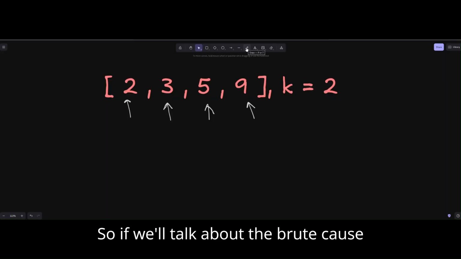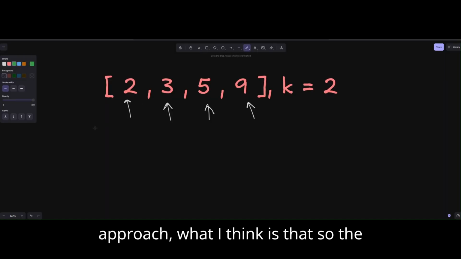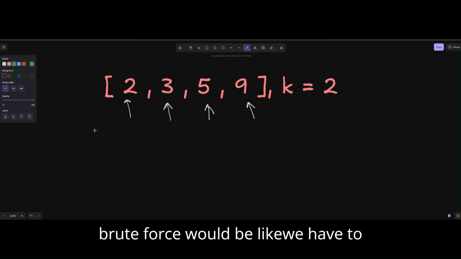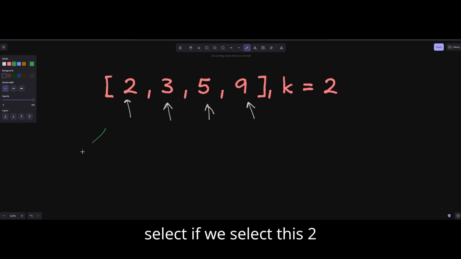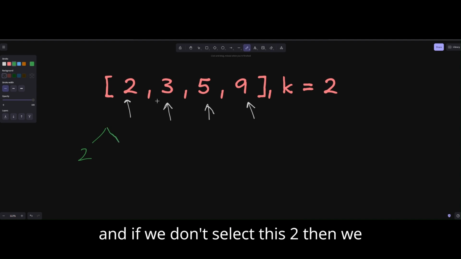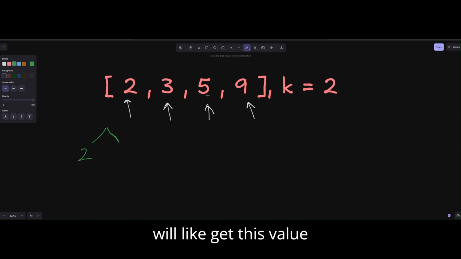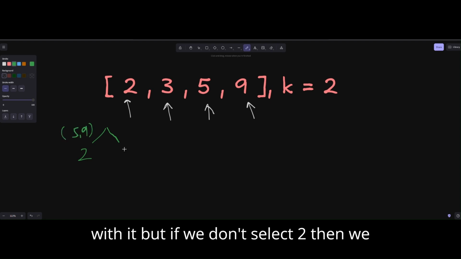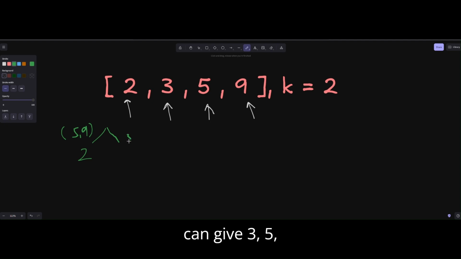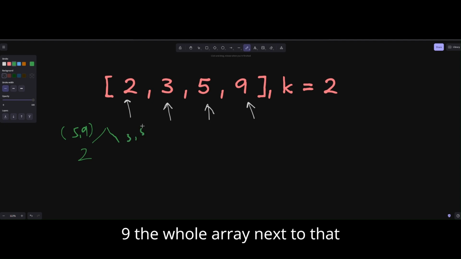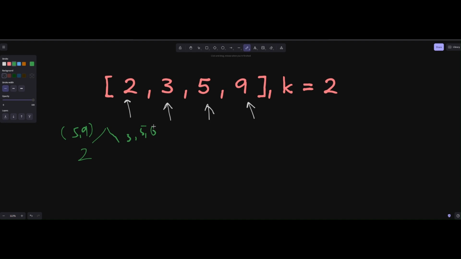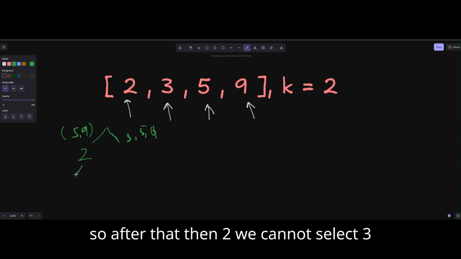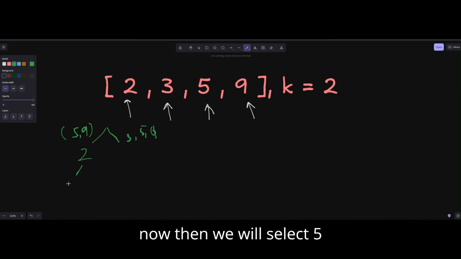If we talk about the brute force approach, we have to decide whether to select this 2 or not. If we select 2, then we can get 5 and 9 with it. If we don't select 2, then we take 3, 5, 9, the whole array after that. After selecting 2, we cannot select 3, so then we will select 5.